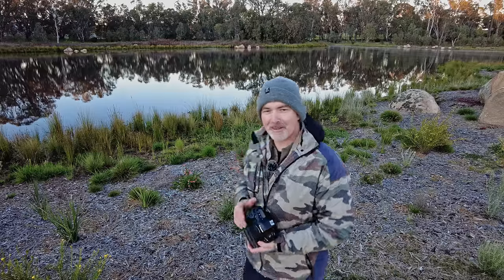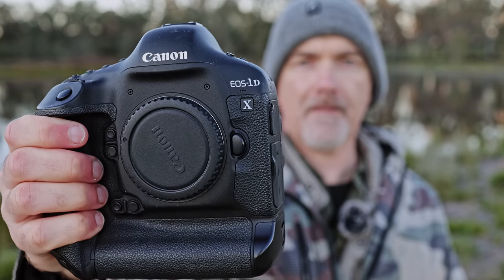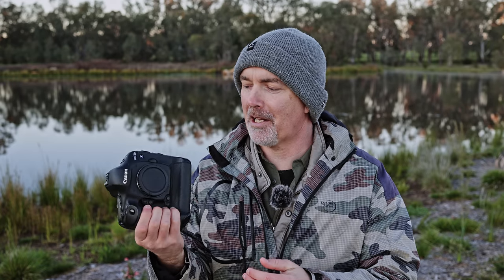As you can see, I'm out in the field and today I'm going to set myself a challenge. I'm actually going to go back in time to 2012 and use the flagship camera of that era. This is the original 1DX. It had 18 megapixels, I think 12 frames per second, and a big buffer. It really was revolutionary when it came out.